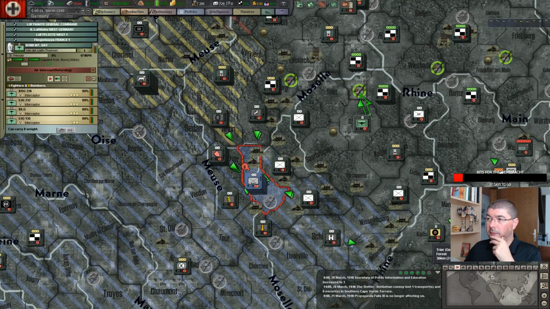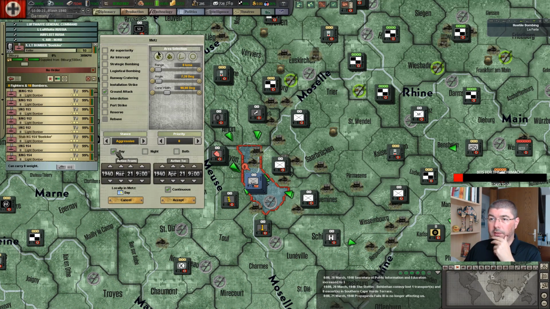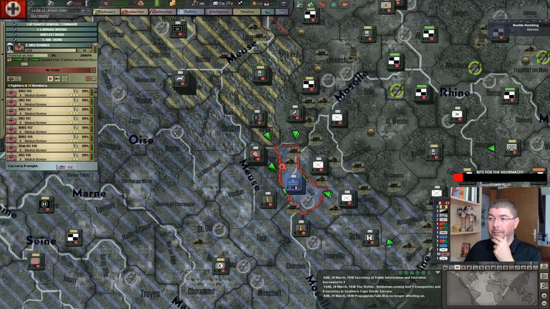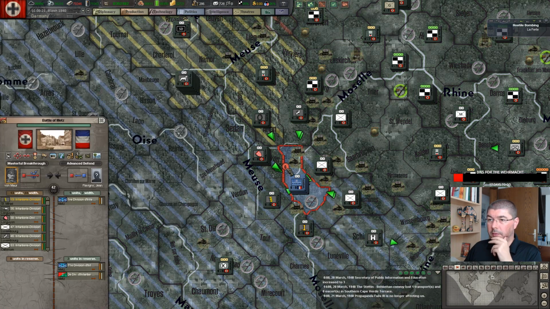They're holding, so what we're going to do is we're going to bomb them. Ground attack during the day. Let's say 6 days. No, not aggressive, defensive, and let's go. 1, 2, 3, 4, 5, 6. Okay, it should be fine. Ground attack, defensive during the day. Okay, one's been knocked out. Awesome. This one won't last long if you ask me.